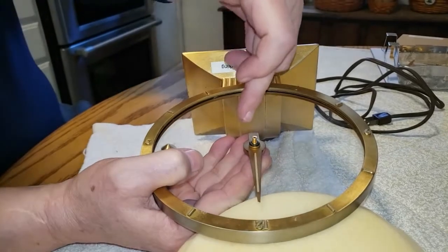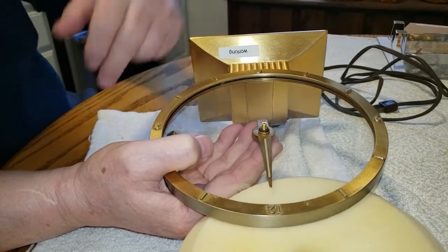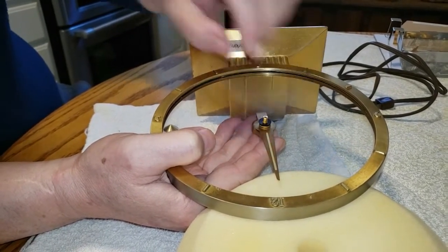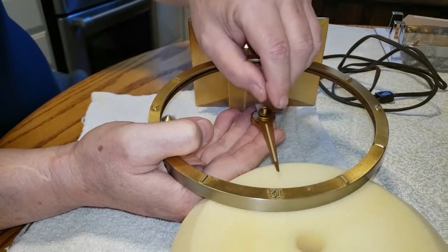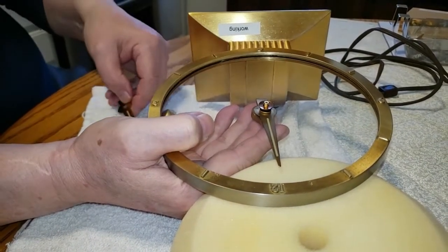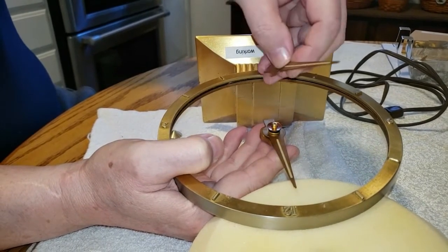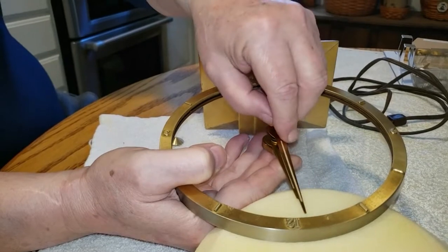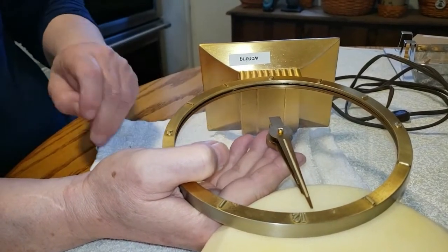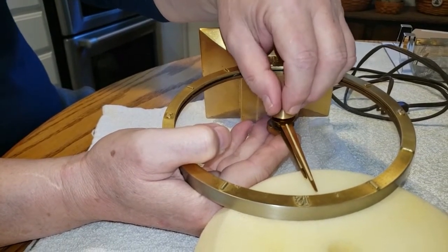I'm holding this again — it's up and down, the hour hand is going to point to 12, the counterweight is down. Then we're going to very carefully reassemble this in reverse order: fiber washer like that, flat washer like that, convex washer — remember the dish part faces upwards, very very critical. The minute hand — this could go on either way, but you notice it has a little bit of the remaining radium glow-in-the-dark stuff on it, so that's facing upwards. The clocks I'm working on now I've been replacing that with some black paint. Now comes a little bit of a tricky part — you're going to put the conical nut back on the shaft, and it usually takes a little fiddling around because the threads are very fine.